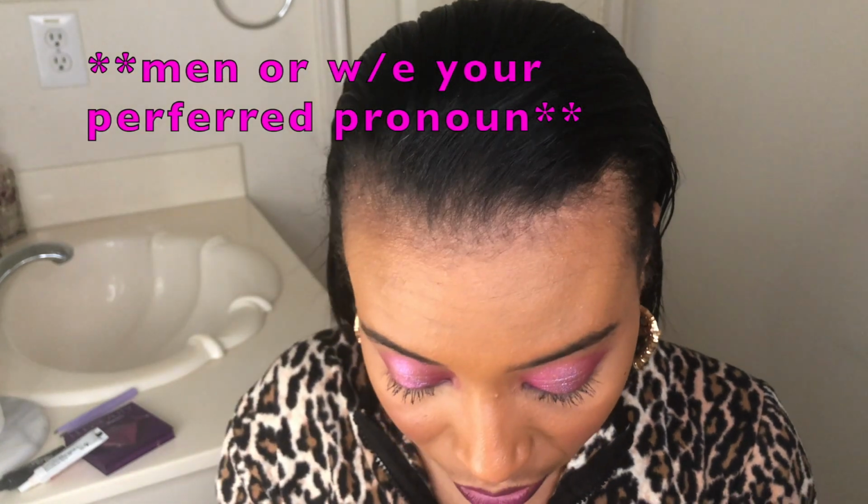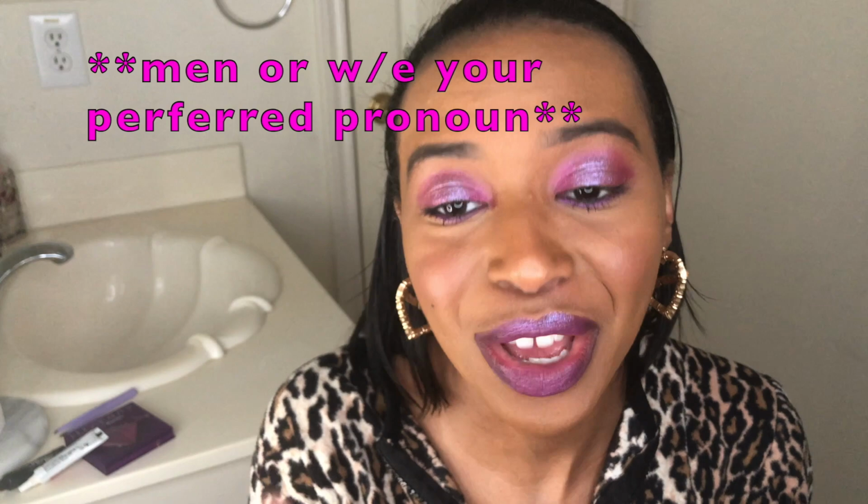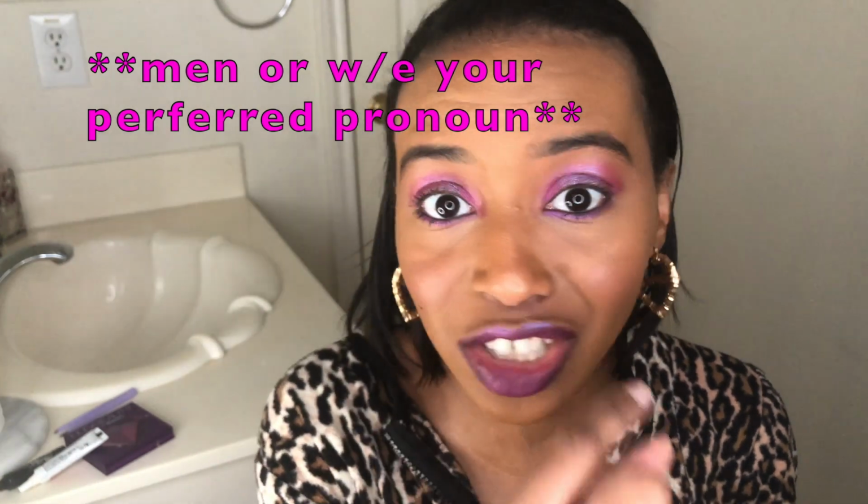Let's start with application. Some women don't realize how the lashes should go onto their lash line. Now these lashes are kind of hard to tell, but typically the shorter end of the lash should go to the inner corner of your eye, and then the longer part of the lash should go on the outer corner. I've definitely seen women put the long part of the lash on the inner corner of their eye and they look crazy. Don't do that.